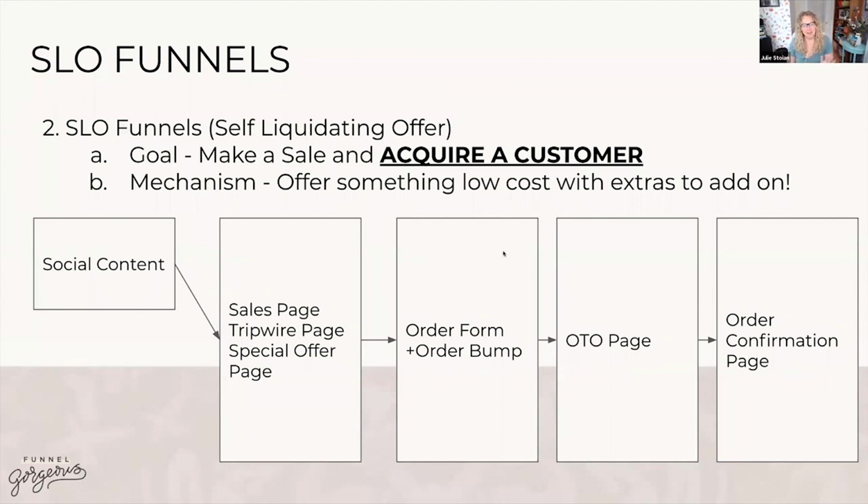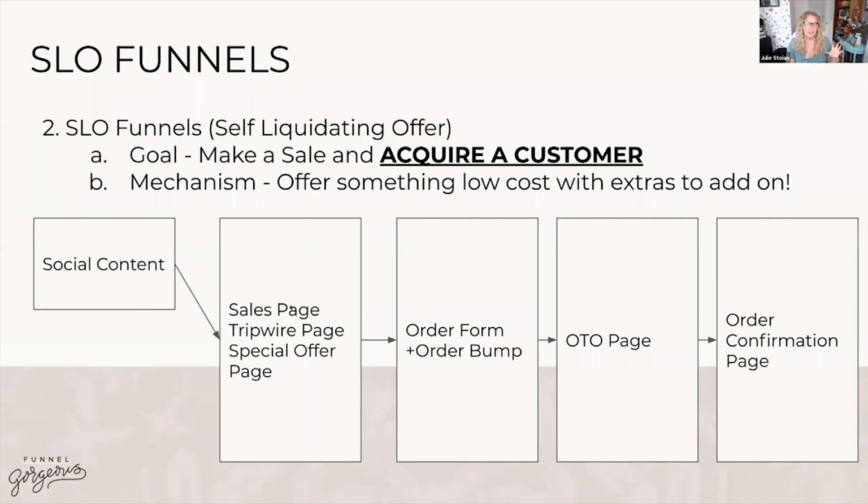And my favorite example of this was I ordered Alex a man crate for Christmas. I don't know if you guys know what that is, but the man crate is basically whiskey and glasses etched with his name, super cool. I got to checkout, and it comes in this wooden box with a crowbar because it's really manly. And at the bottom it said, hey, do you want to wrap this crate in duct tape to make it even harder for your hubby to open? For $10. And I was like, hell yes, I do. And I hit yes. That is a classic order bump because it was $10 for them to wrap it in duct tape to put it under the Christmas tree and make it impossible.